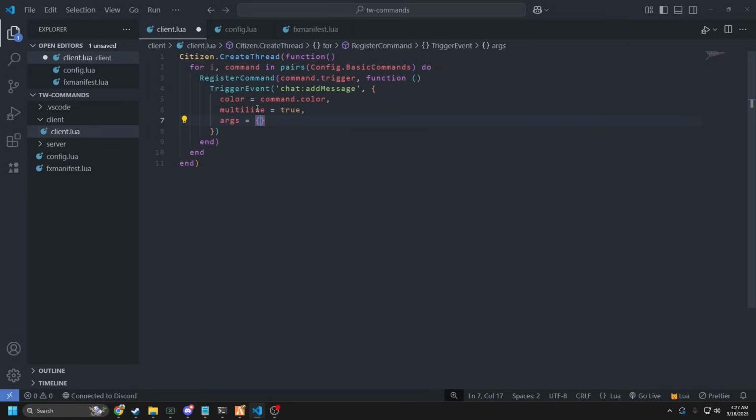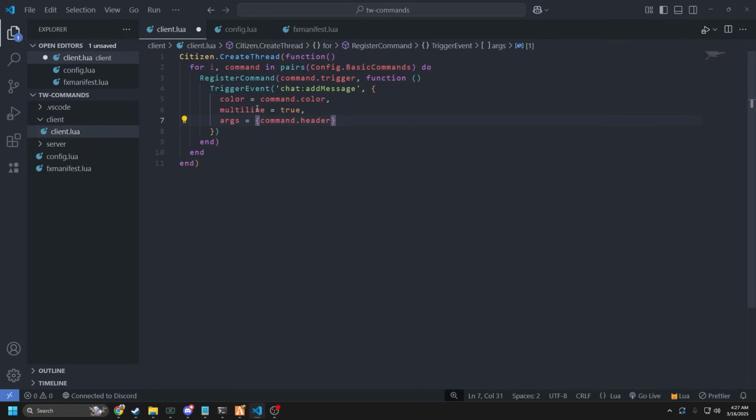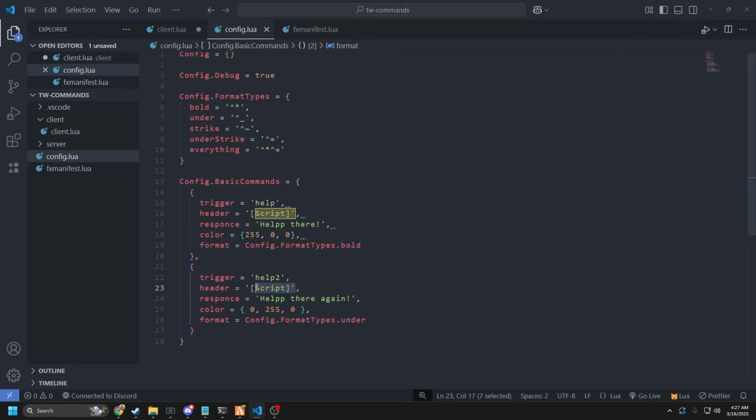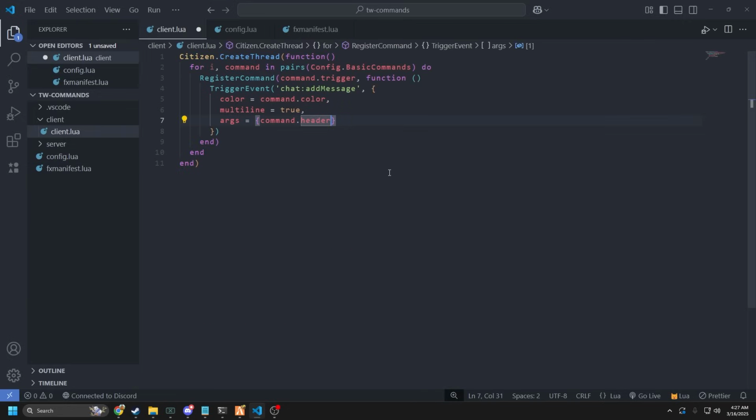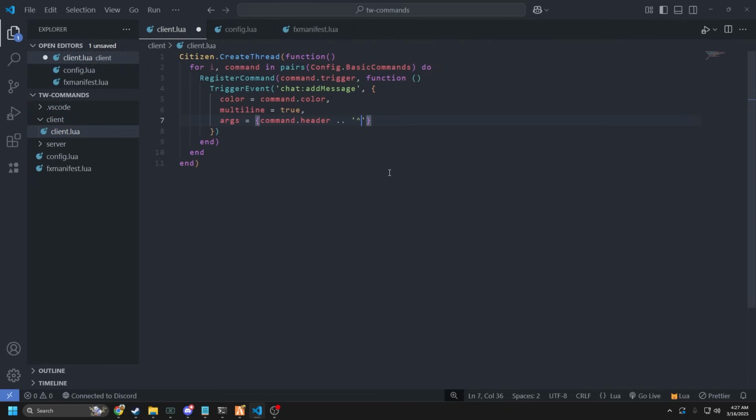It's a table. So your first thing is going to be your header of the table, and we're going to do command.header, which is that. Yep. And then we're going to do ... because we're going to concatenate a colon in here so it looks a little bit cleaner. But first we need to make it white because it's going to take the color of whatever color we assign. So that's what that up arrow 7 is.